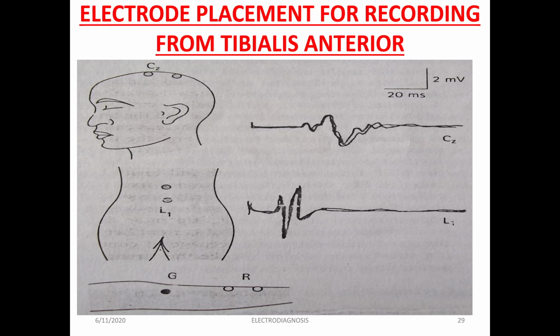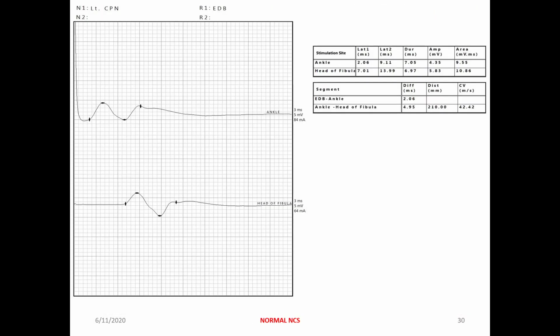Okay, now coming to the report. I think that you all have revised this basic theory part for the interpretation of the report. So we are starting with a few collections of reports. On the footer, you will be able to read this particular subject. This is a normal nerve conduction study, taken from the left common peroneal nerve and recorded from EDB, that is extensor digitorum brevis. So here you can read the name of the nerve, and here you can read the name of the muscle.